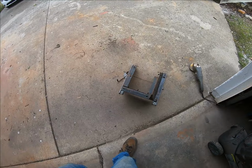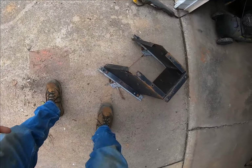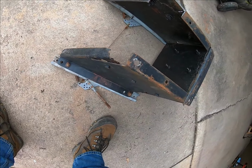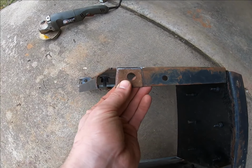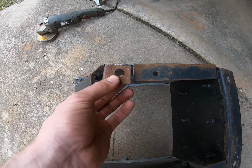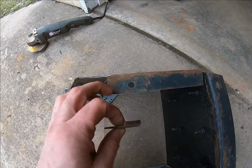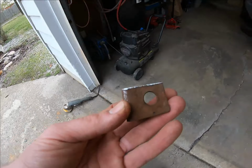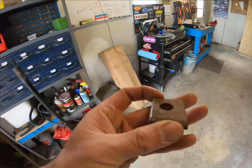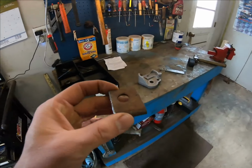It's one of the old seat mounting pedestals, and you can see it's in pretty rough shape. I just had them thrown out back, and I actually pulled this piece from right here. I already had the hole in it, the right thickness, the right plane, and I just bent this little edge over. That's where it locks over on this part here.